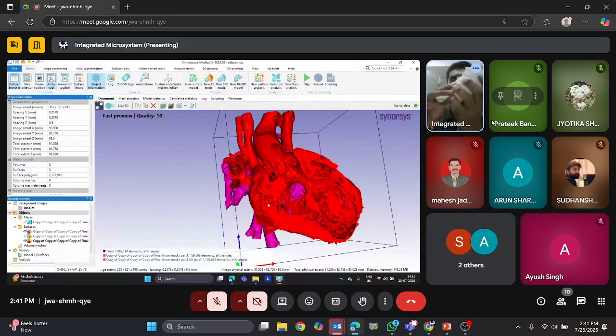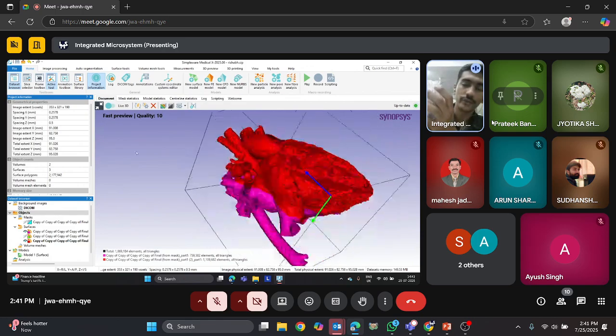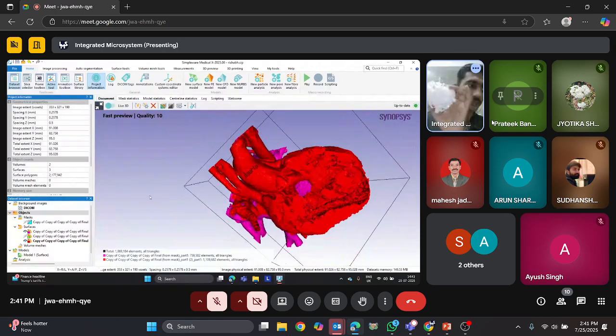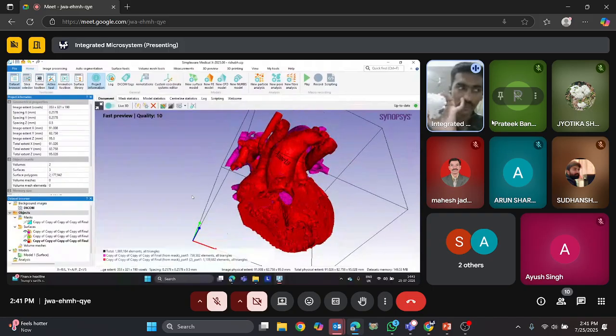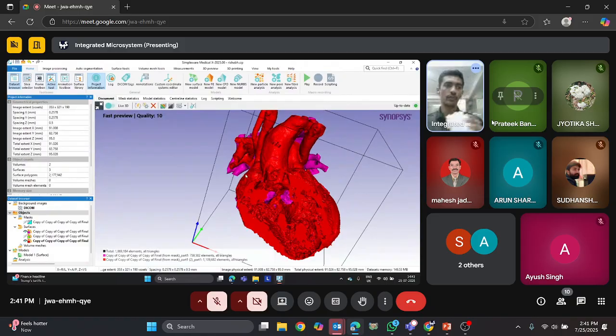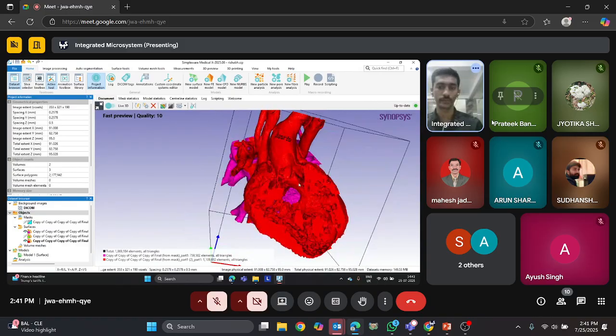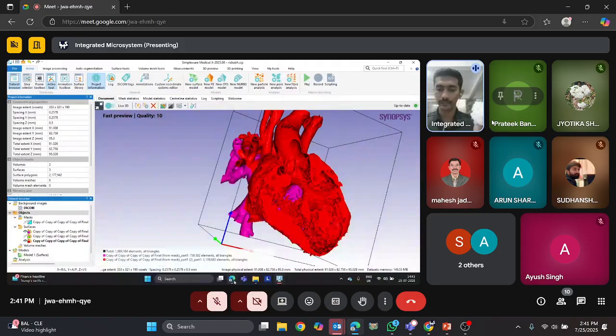So this example I often tell because we are learning about the software, but we don't know what are its practical applications. So practical applications play a crucial role while understanding the tool. This is for medical applications. So if anyone is planning any startup along, they can have such a look at how they can do the 3D printing of anatomy, how they can do the 3D printing of any implant to be designed for.